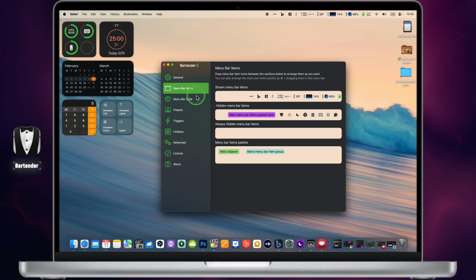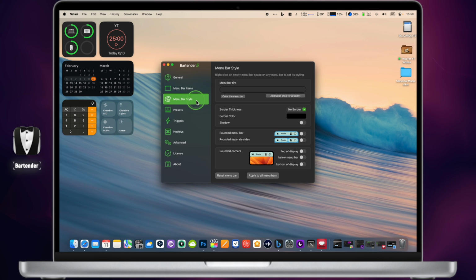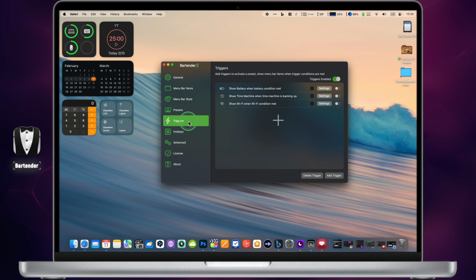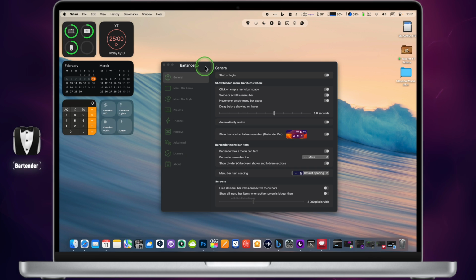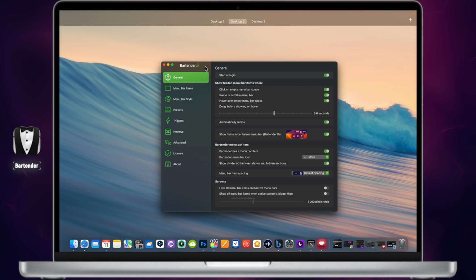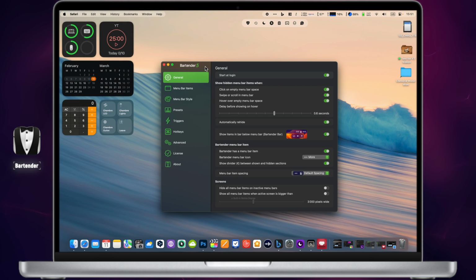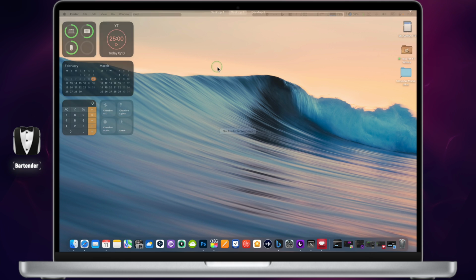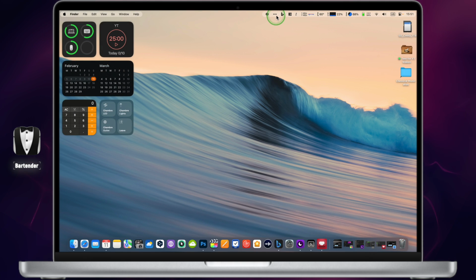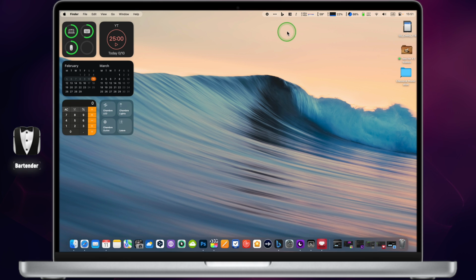Thanks to this application, you can access the menu bar items otherwise hidden by the notch on MacBook Air and Pro screens. I'm using this app primarily to extend the menu bar on my MacBook and access some of the hidden menu bar items. Unfortunately, this giant notch on my computer blocks some icons. You can also use it to hide some elements from the menu bar to make things look cleaner and better organized. The Bartender app can also customize your menu bar look with different styling options, like the rounded or so-called pill-shaped style, adding color, gradient, and so on.